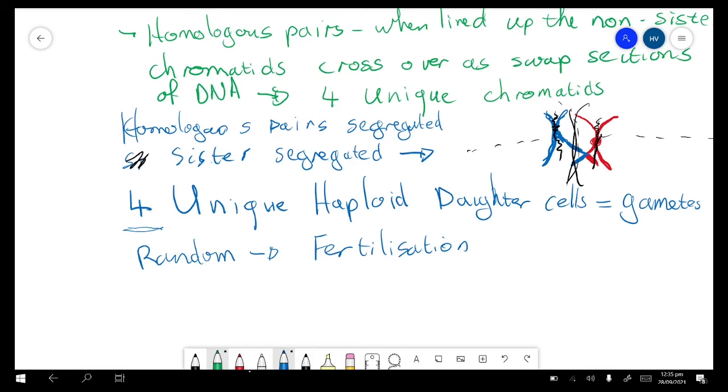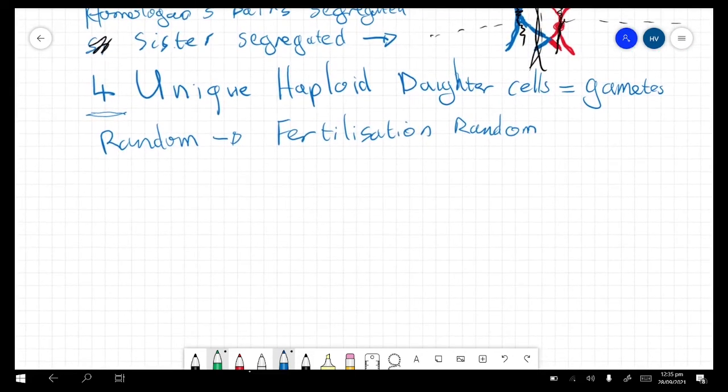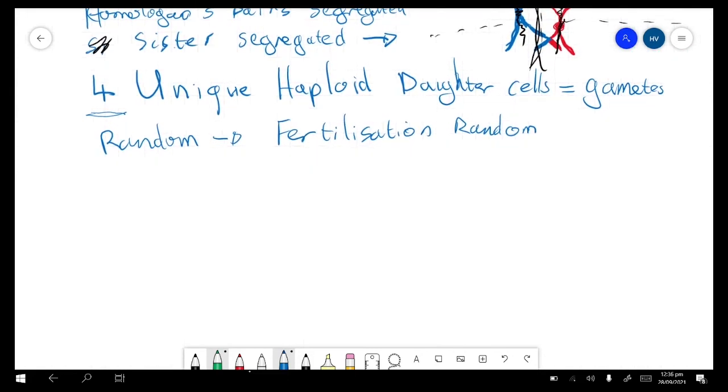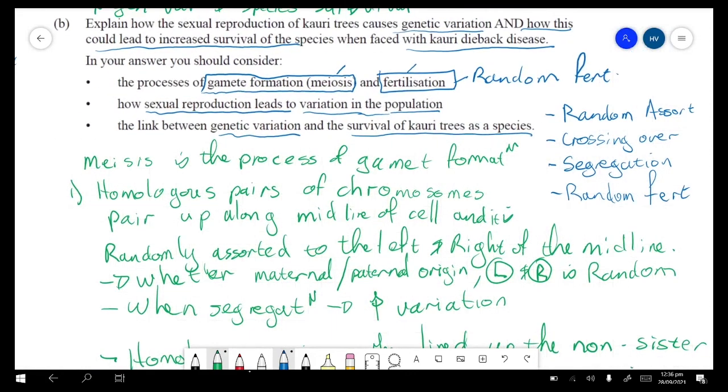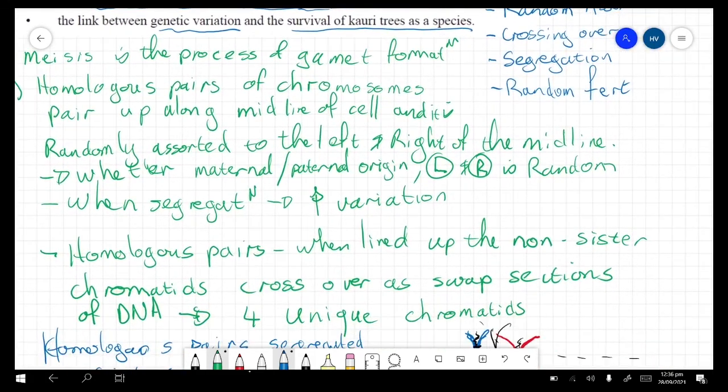Okay, so in the case of the Cowdy, we don't know which piece of pollen will fall on which little flower. Okay, so fertilization, I'm just going to say here random, but you need to elaborate more. And because of that, you can pass on the different alleles. And when we pass on and create these new combinations, some organisms, because remember our question said, link between the genetic variation and the survival. How sexual reproduction leads to variation, we just did that. And now link between genetic variation and survival.